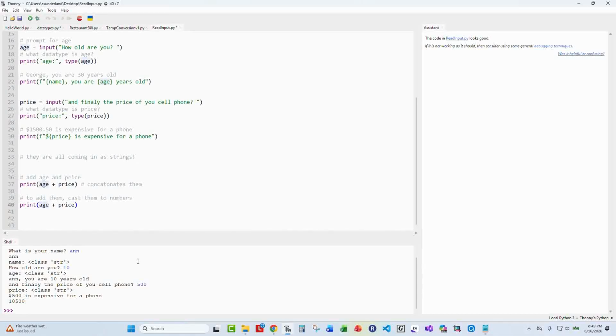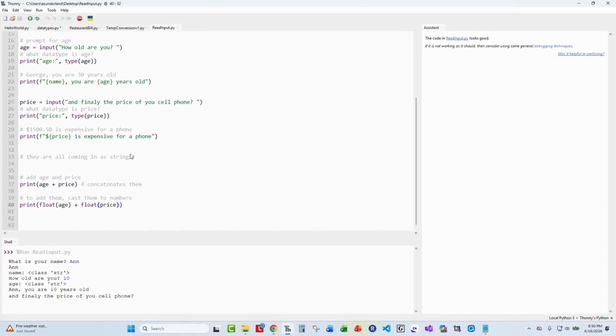So do you remember how to typecast? I'm going to put the data type that I want it cast to, if I spell it right. And then inside of the parentheses is the value of the variable that I want to typecast. We'll do the same thing with price. Excuse me, typecast price to a float. So I'm going to cast both age and price to a float. And now what would I expect the plus sign to do? So let's run it one last time.